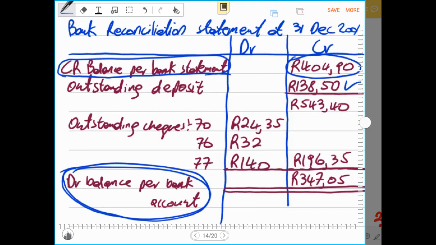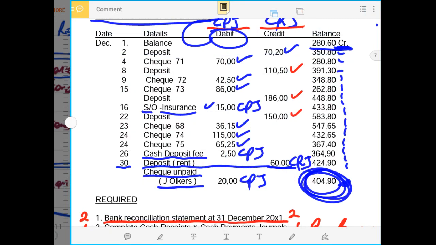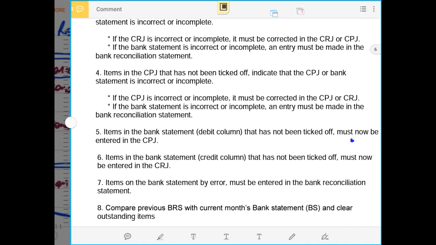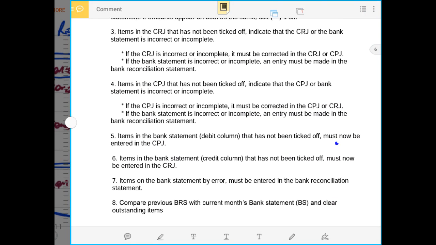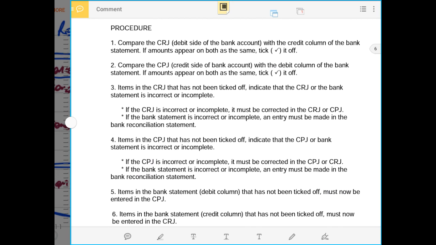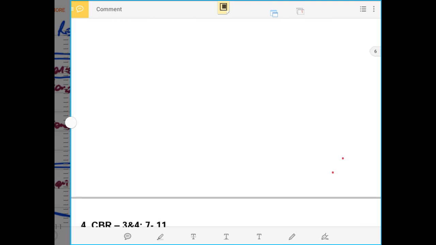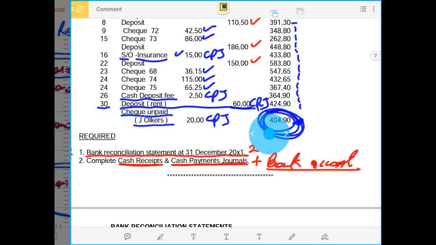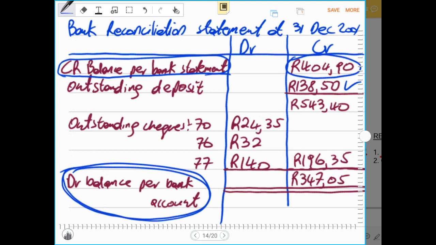And with all those words, guys, I think I have clarified for you. I just want to recap what I said to you in terms of theory. Everything that I said is exactly as I explained to you in the theory or in the procedure: which step to follow, what you must do, what you must not do. So now everything is from the theory, and I applied it again in practical. Then after that I came to the bank reconciliation statement that reconciles the bank.